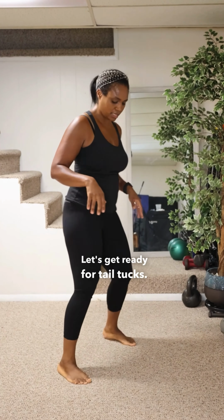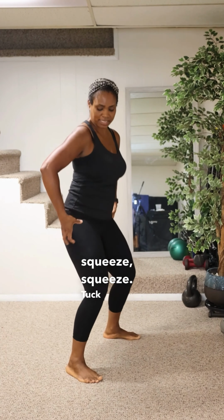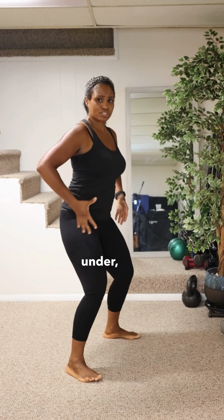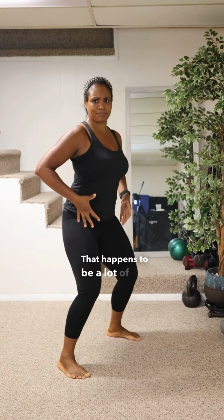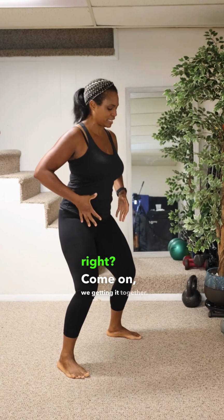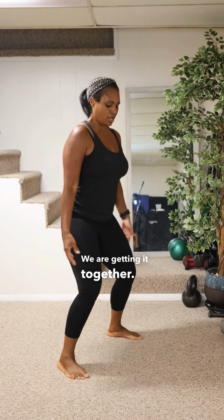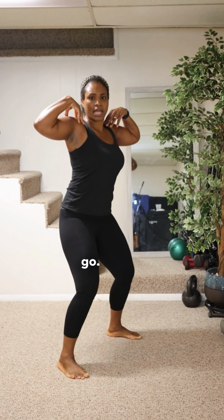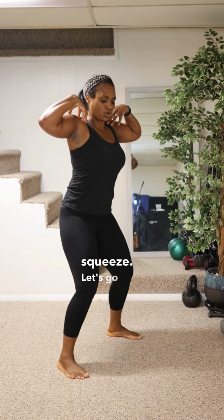Okay. Little break. Breathe. Let's get ready for tail tucks. Tuck. Squeeze. Squeeze. Tuck that booty under. Squeeze in that pooch area. That happens to be a lot of our trouble zone, right? Come on. We're getting it together. We are getting it together. Hands on shoulders, go. Squeeze, come on, squeeze. Let's go to the end.